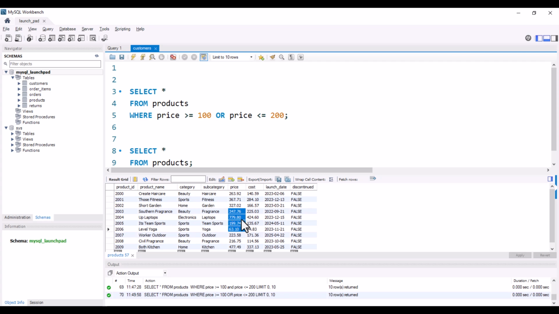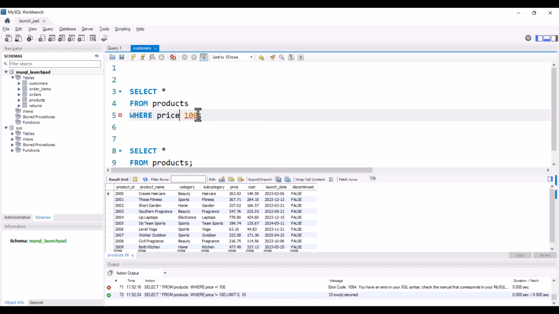Even though it's not true with this second condition, that our price is less than or equal to 200, for this particular 347, 779 and the likes. And there you can also find some value like 63.10 over here for these yoga products. 63.1 is less than 100. That satisfies the second condition. So the OR logical operator usually operates in such a way that whenever one of the conditions is true, it returns the result. However, the AND requires both conditions to be true before it returns any results. Is that clear?